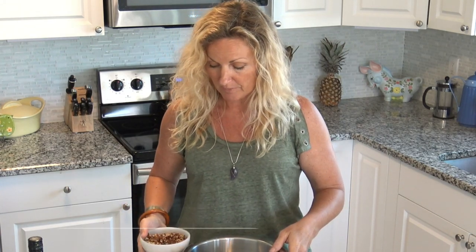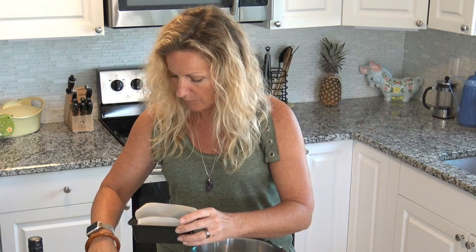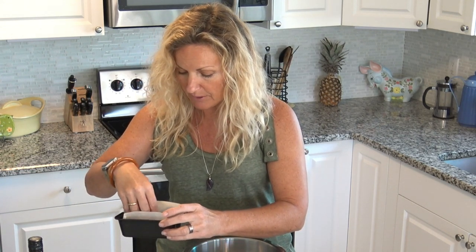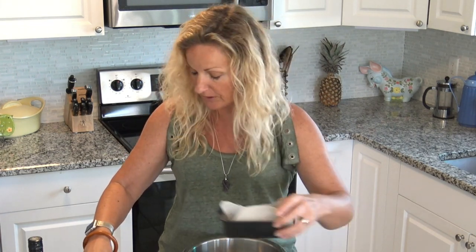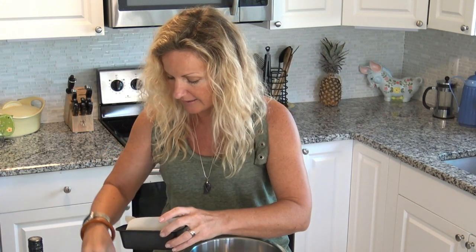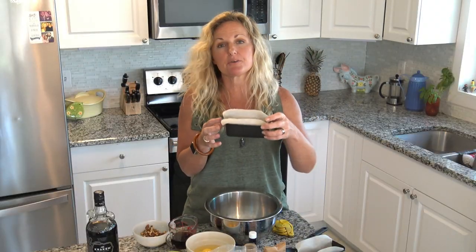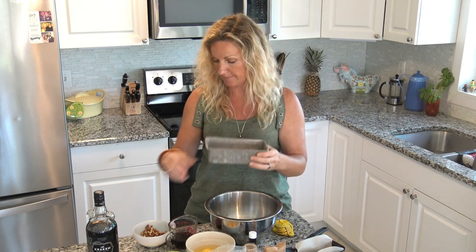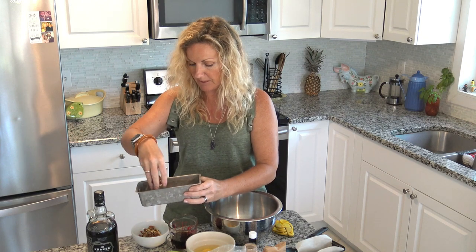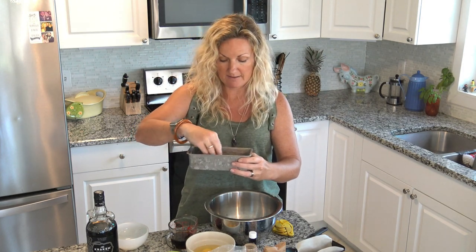We have a cup of nuts here. I'm going to sprinkle these nuts all on the bottom of my pans - just a nice layer right on the bottom. Now it says a cup, but if you really want to add some extras, now is the time to really load up on your nuts. You can even put extra nuts in your batter if you would like. Normally I do six of these but I only have four, so I'm going to be doing one in this larger pan. We're not going to have enough to put any nuts in our cake batter, and that's okay.